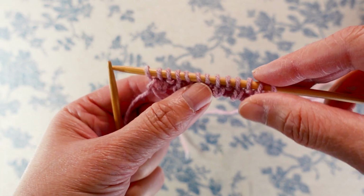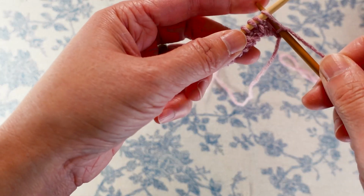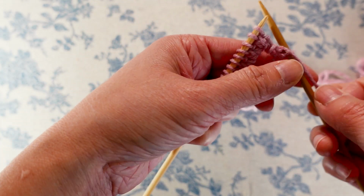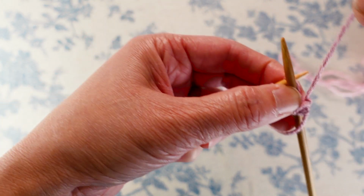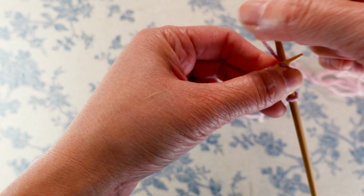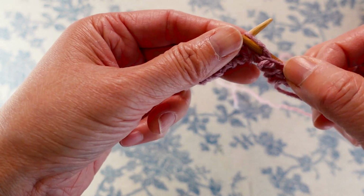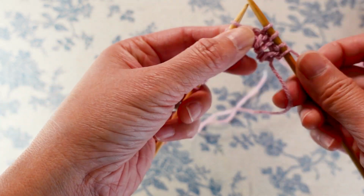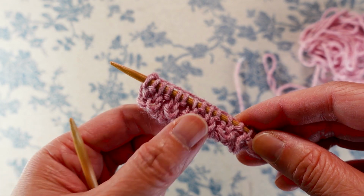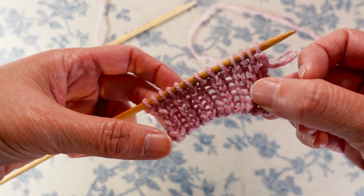And we can just continue the 1 by 1 ribbing. So that will be just regular ribbing. You knit the knit stitch and purl the purl stitch. And I will continue a few rows and show you the cast off. That's the cast on. It looks very clean and stretchy still.